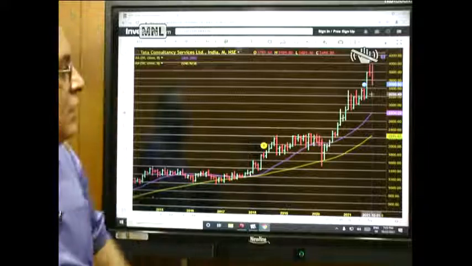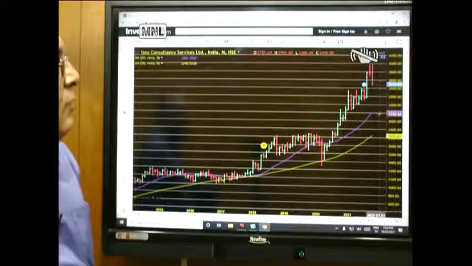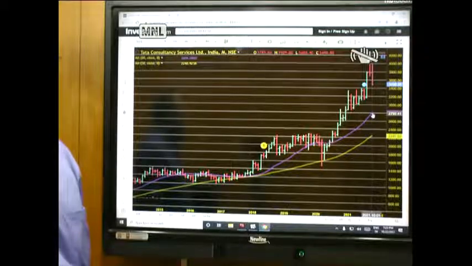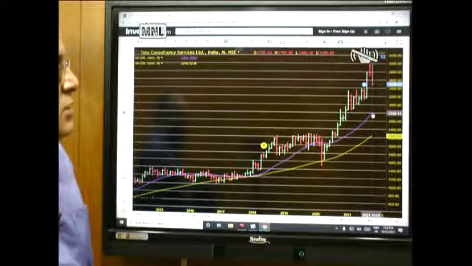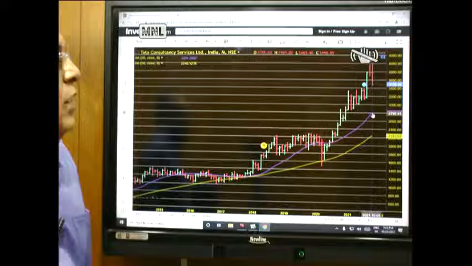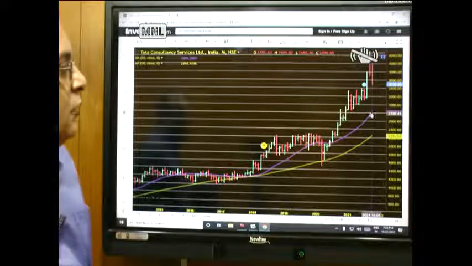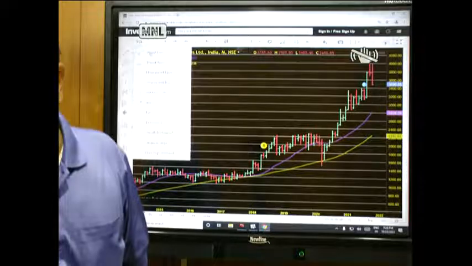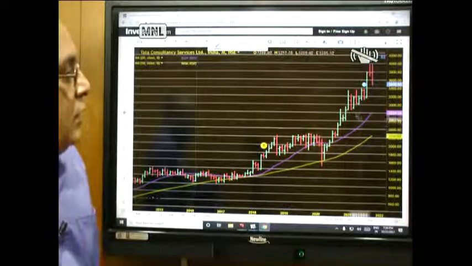Now the monthly moving average and all comes to 2800. So I don't think we should be looking at that right now, because there's nothing much negative as far as TCS is concerned. So probably we should definitely get something of a support based on this trend line also. We'll look at the trend line also, which is the line.